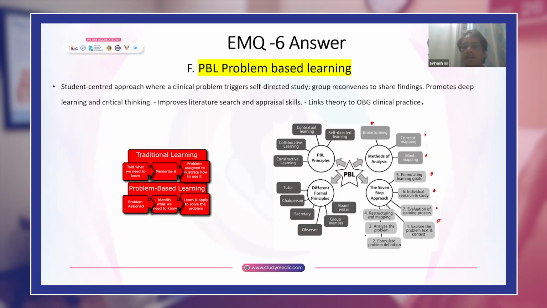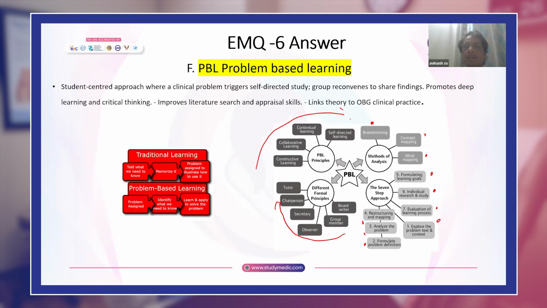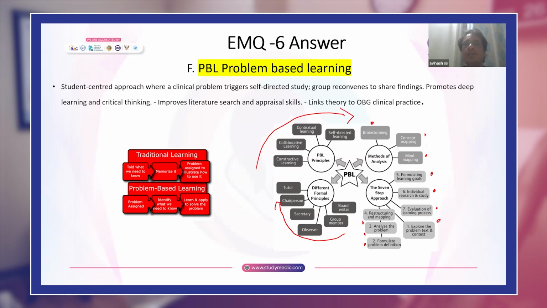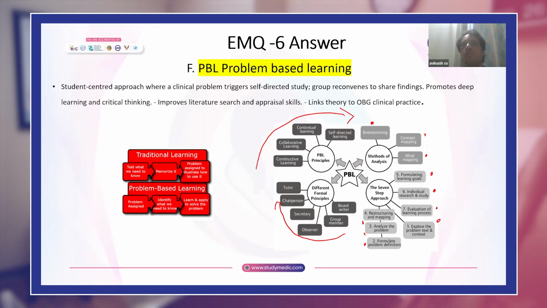Then they again do the self-directed study. Okay. Then when they come back, they sit and discuss, and then again reconvene, reflect upon them, and see what other objectives are remaining. Such sessions continue. So this type of active student-centered approach, where a clinical problem triggers self-directed study in a group, and this particular cycle continues till they learn everything about a particular problem, is called problem-based learning.